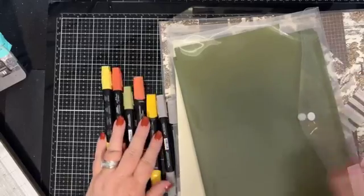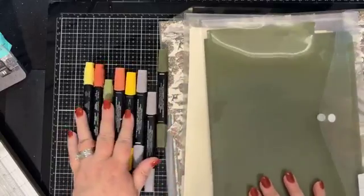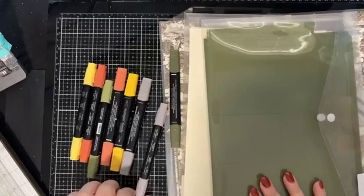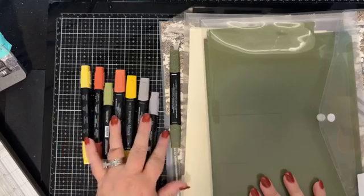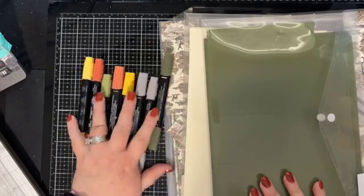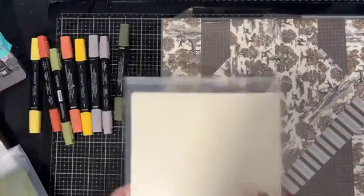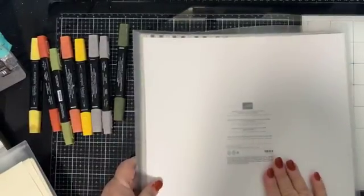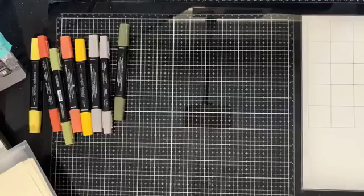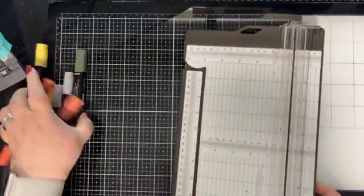I have Memento ink, and we're going to be coloring it in with some Stampin' Blend. So I have my Gray Granite, Crushed Curry, Mossy Meadow, and Cajun Craze blends. I have Mossy Meadow cardstock, Very Vanilla cardstock, and then we're going to be using the Autumn Toile Designer Series paper. So let's first cut our pieces so that we can get our paper trimmer out of the way.